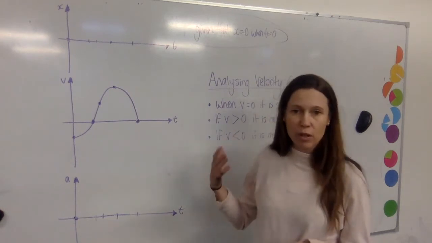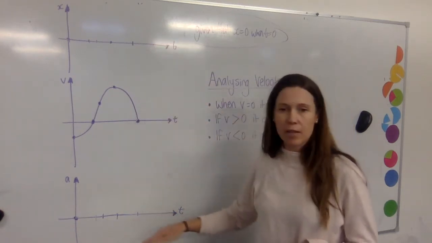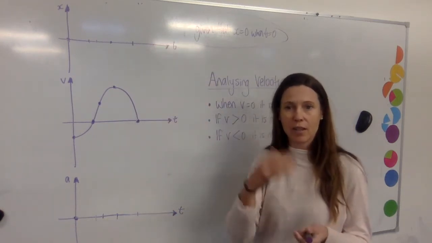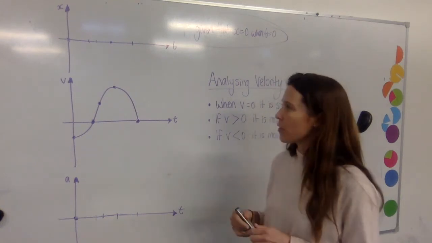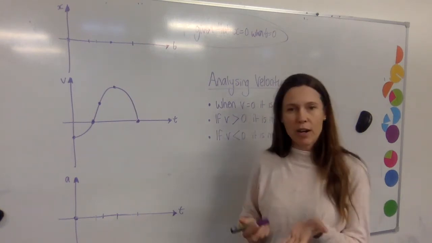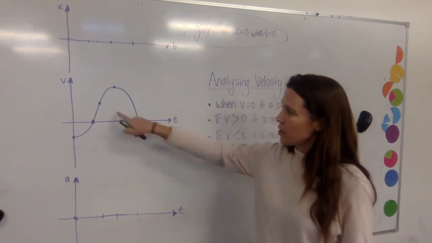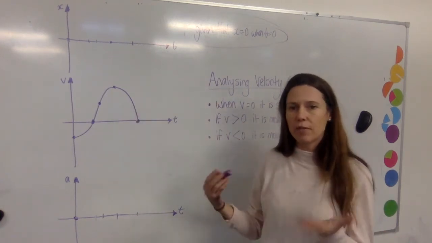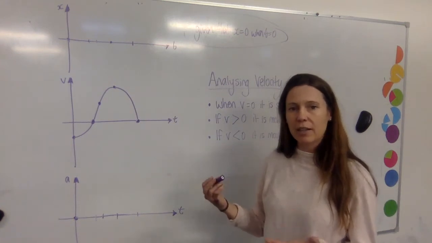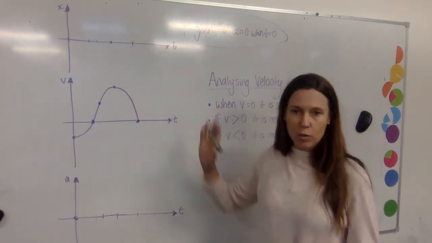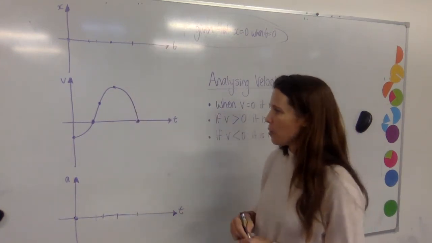Of course, if we've got the equations for any of these, we can use our calculus to get the equations for the others, as long as we've got a few clues. And then we can graph those just using our graphing skills. But here, we don't have an equation for this, we just have to consider some things we know about gradient to try and graph the other two. And this is a really tricky type of problem.